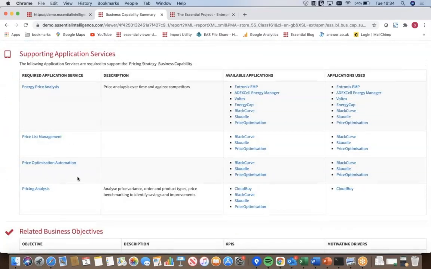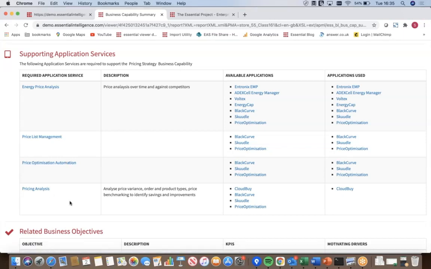From an application perspective, we think about what the applications are needed to do. And this is quite important for Essential. So we can break your applications down into application services. And for us, an application service is the business functionality that an application is offering. So if you think of an HR app, Workday or Oracle HR, they will do things like payroll management, absence management, maybe employee development. And each application generally has around 6 or 8 services or functionality.